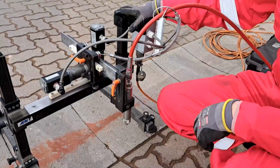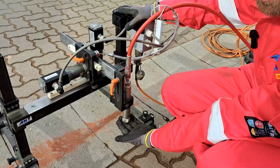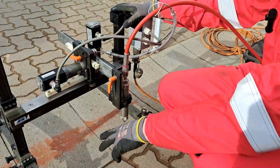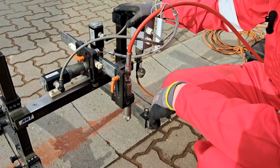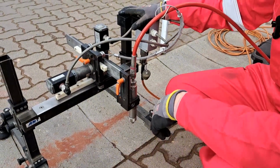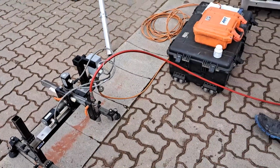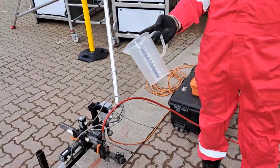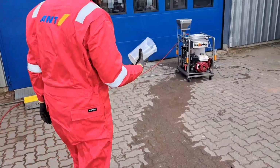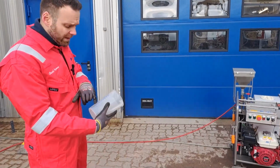Okay, so next step would be the flow test. So it's already connected. There's no nozzle inside. We need to flush the hose and the nozzle holder anyhow before we insert a nozzle. And we do that when we do a flow test, just to see if the pump is in a good condition and has enough flow rate. Therefore we need this little measuring jug. We have 3 liters per minute, which gives us in 6 seconds a tenth of it. So we need to have at least 300 milliliters.